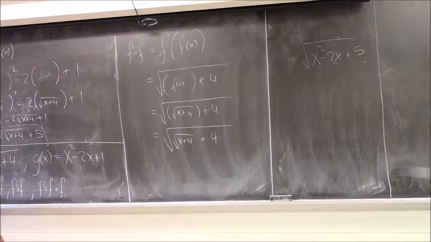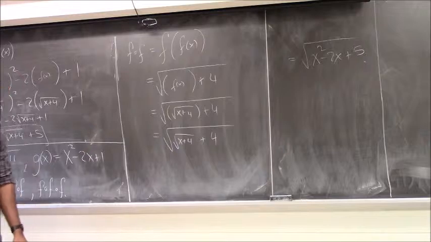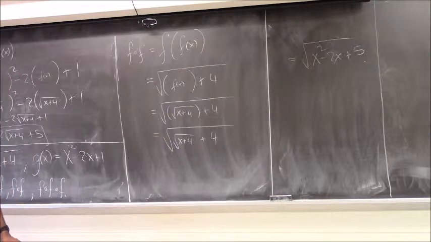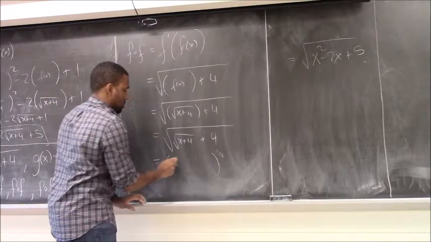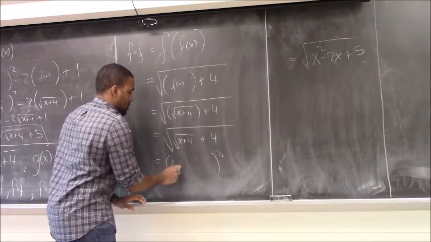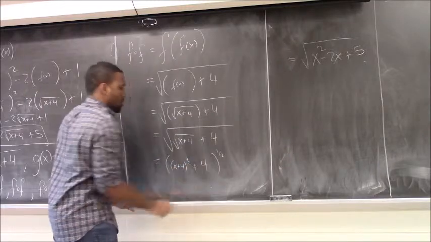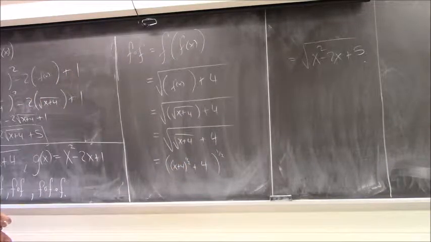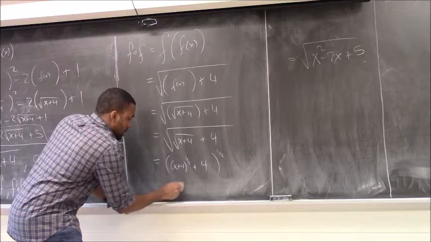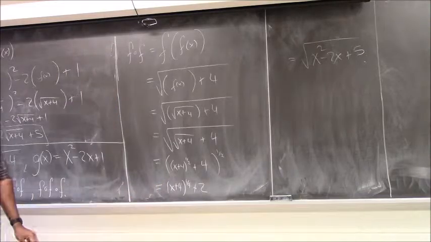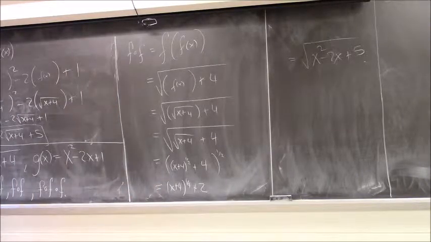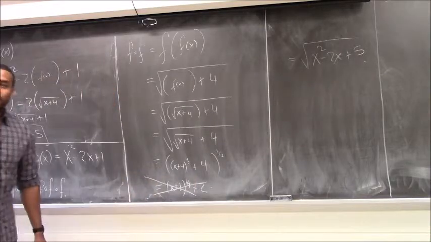How do we simplify it? I used parentheses to give each of them a 1/2 power, and then you can use power rules, and then you multiply since it's parentheses. So you have the x plus 4 to the 1/4, and then plus 2. Is that okay? It's not okay. What's wrong? Oh, I separated them.